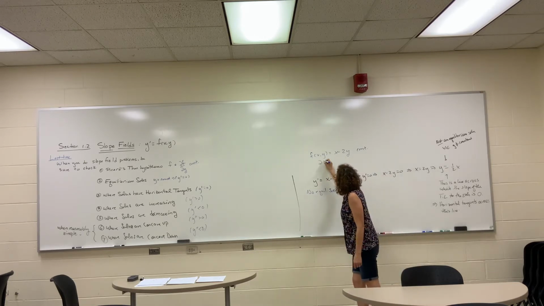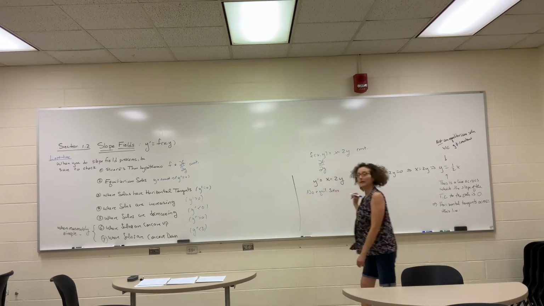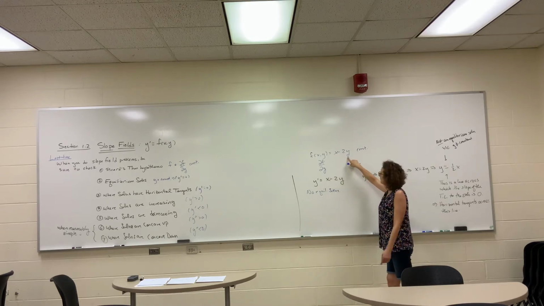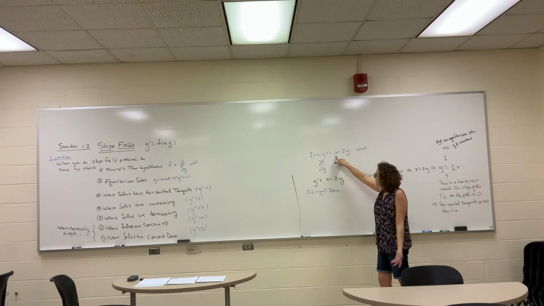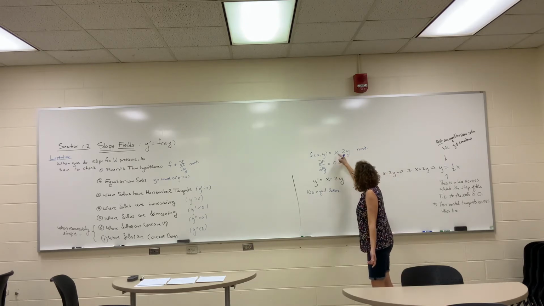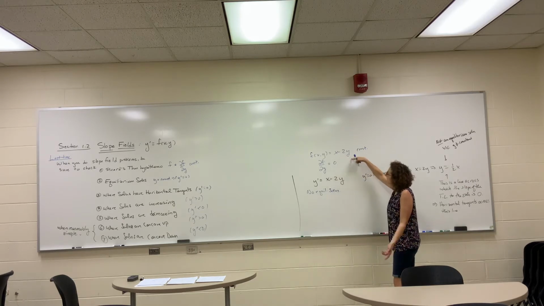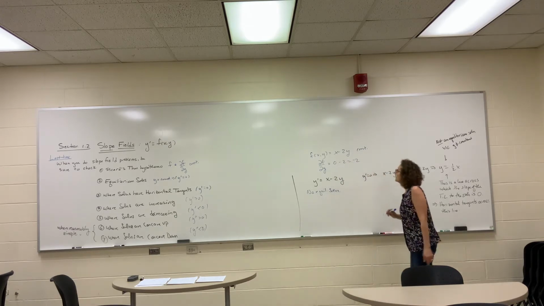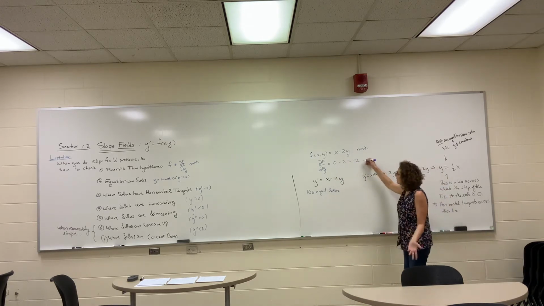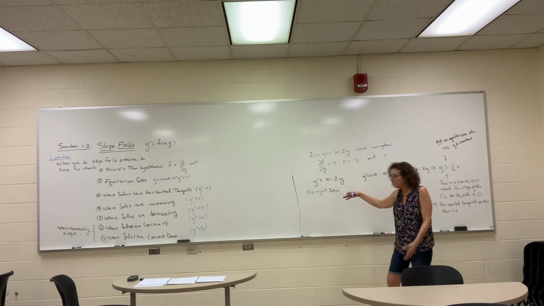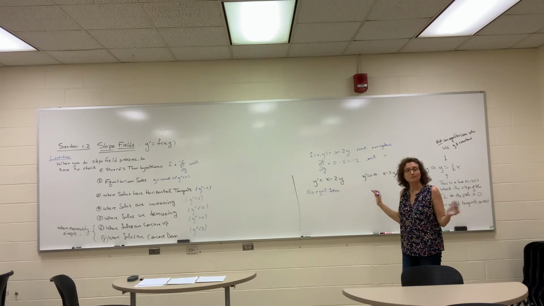What about its partial derivative of f with respect to y? What does that mean? It just means pretend x is a constant and take the derivative with respect to y. So if I pretend x is a constant, I get 0 from that term. And what is the derivative of minus 2y with respect to y? Good, it's minus 2. So the partial derivative of f with respect to y is negative 2. Negative 2 is a constant, and constants are continuous everywhere. So we have no problems anywhere that we need to worry about.